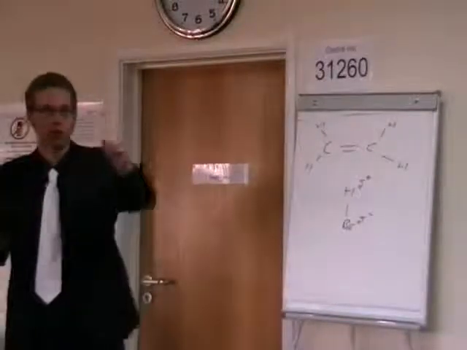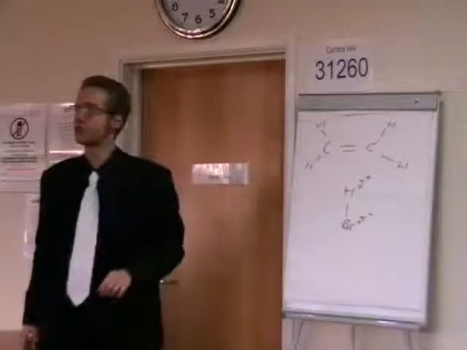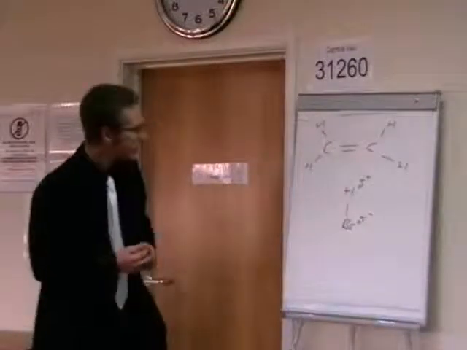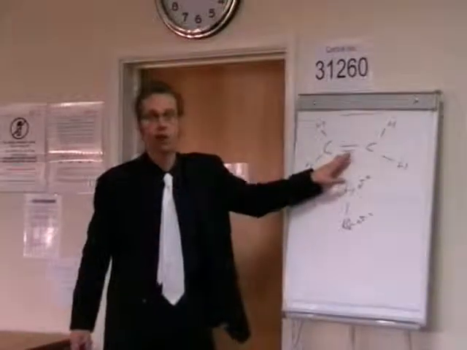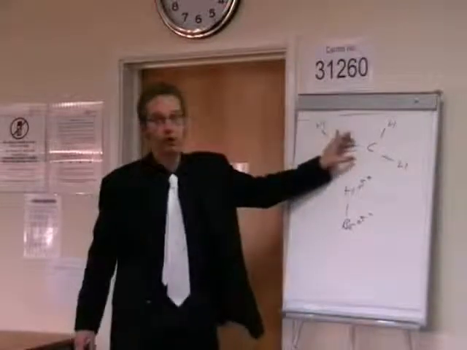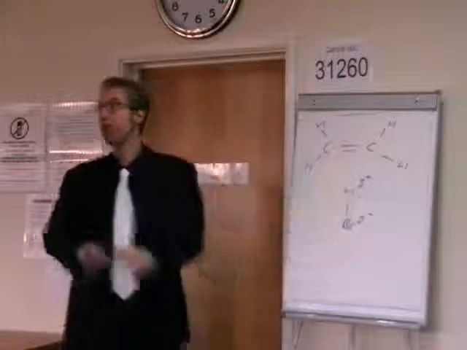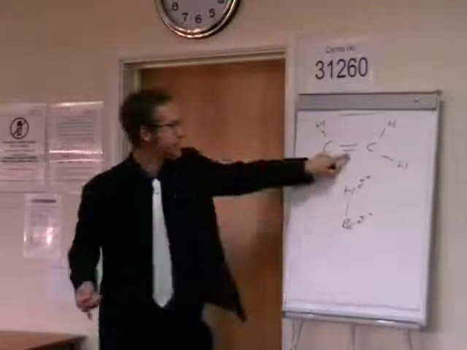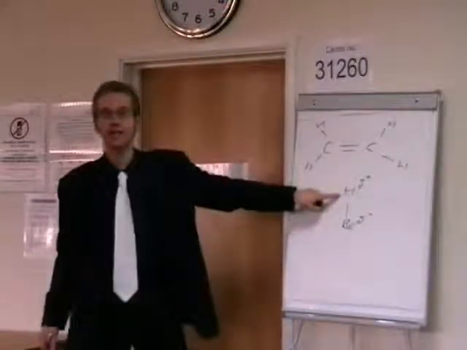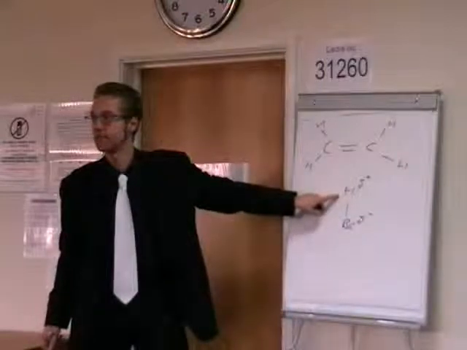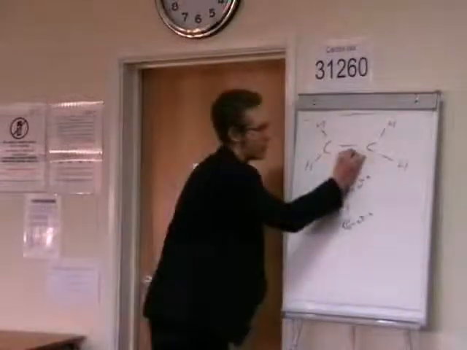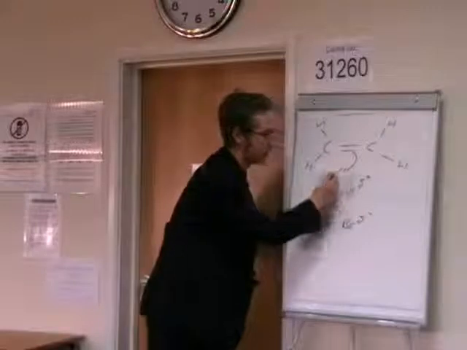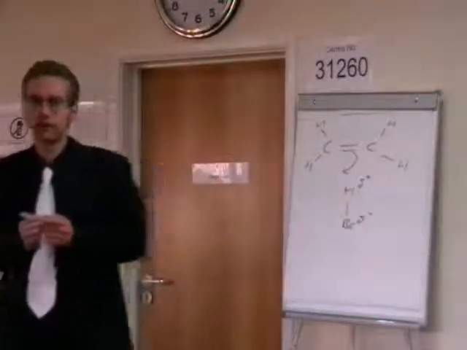Rule 1. Identify the positive and negative bits. Rule 2. The negative bits go to the positive bit. We don't, by convention, put a delta minus on the double bond here. But are you happy? That represents 4 electrons. That represents a whole area of electronegativity, of negativeness. And what can happen is these electrons here can become attracted to that positive there. Make sense? Right. Starting at the negative, curling round, I've got my first curly arrow of the morning.